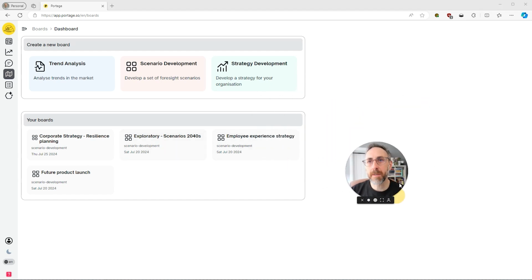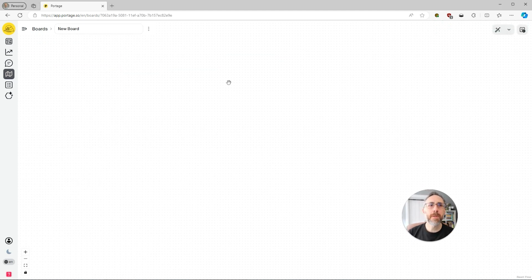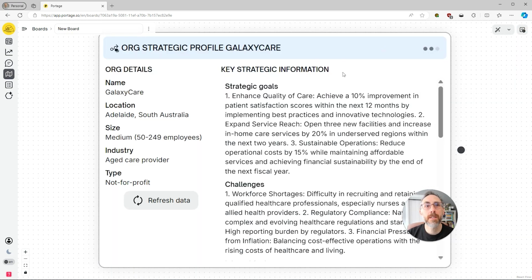So let me just make myself a little bit smaller and get out of the way. So let's create a new board, and there's been some really big changes, so that's why I wanted to start from fresh. Now there will be, I guess, a guided experience. So we've clicked on do a scenario project. We might have some initial nodes on the canvas to help you get started, but right now it's just blank. So let's just get going.